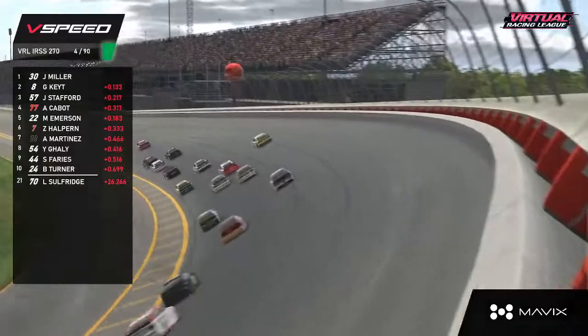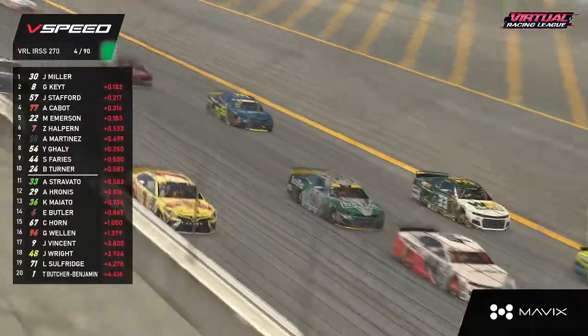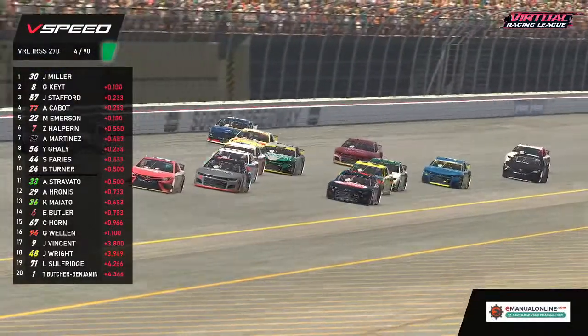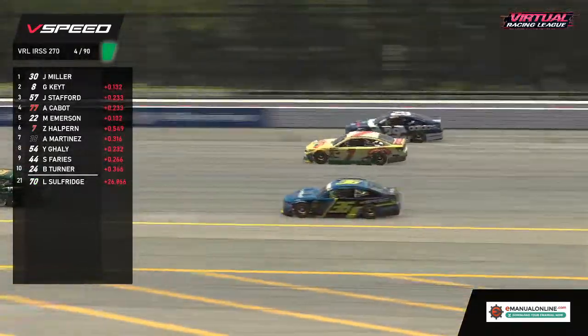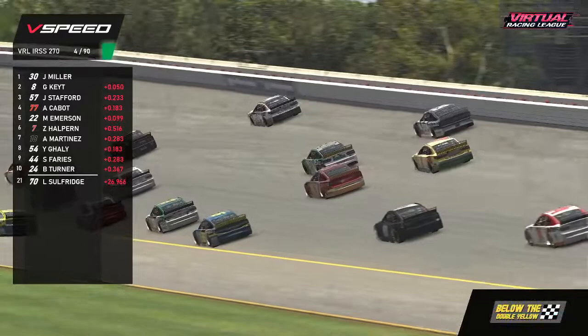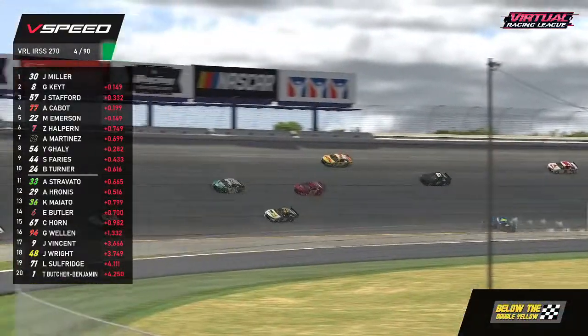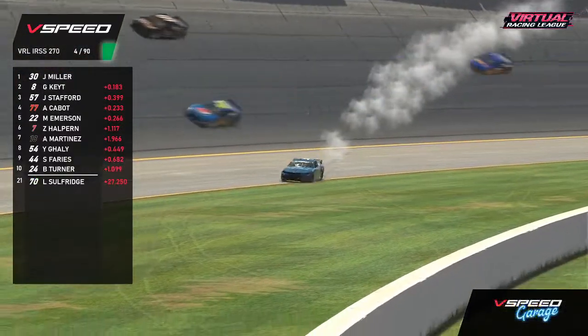So we are 3 wide. That is Zach Halpern up the track. I think that nose damage could be affecting that race car. As Zach fading a little bit towards the tail end of this pack, he'll find a spot in line in front of Elliott Butler, but no, 4 wide, and the 6 car blinking badly right there in the middle of all of it. They give room. Oh, and the 21 going to tag Mayato. Keith Mayato around. He's in the outside wall coming down the banking.